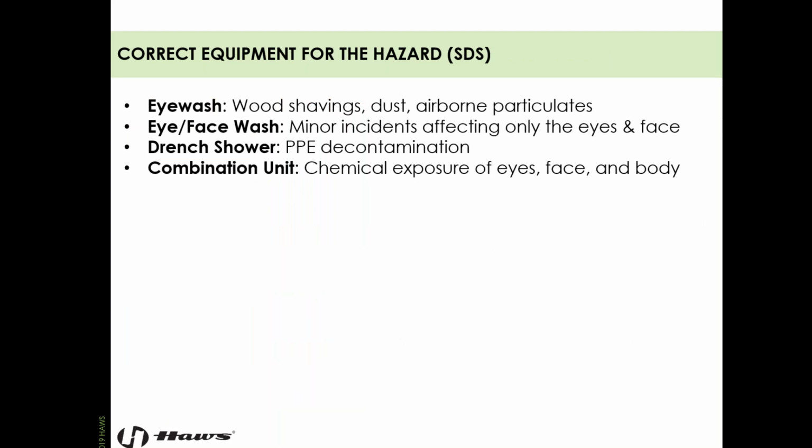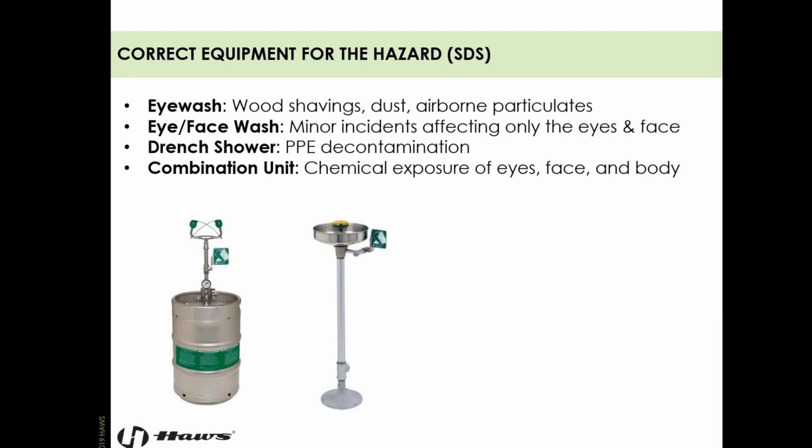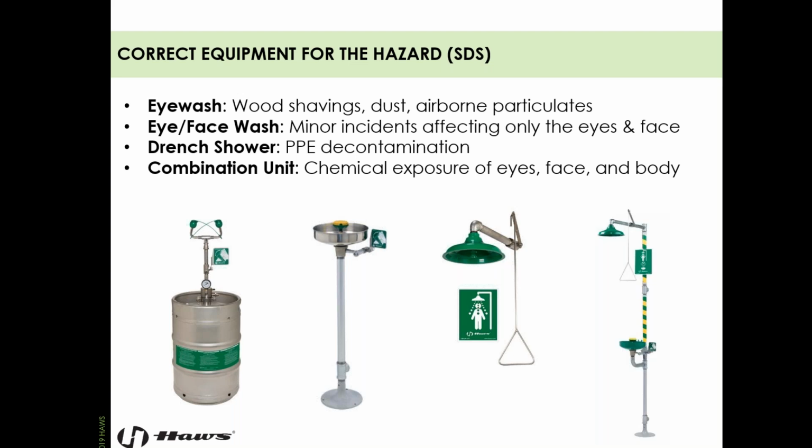Make sure you're using the right equipment for the hazard: eye wash for airborne particulates and dust; eye face washes for minor incidents only affecting the eyes and face, low corrosive type stuff that's not going to affect your skin overall, but may affect the areas around your eyes, in your nose, and so on. A drench shower is really PPE decontamination. It's better known as a decontamination shower, okay? And then last, the combination unit is the king, for chemical exposure of the eyes, face, and body's full body decontamination, all right?